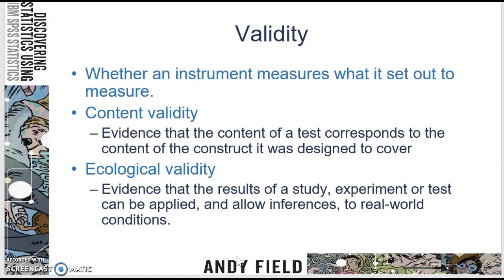So usually you see this when you have a long instrument version and a short instrument version, and you're seeing if the short instrument version has validity. All right, and so you have the participants take both the long and the short, and you take them at the same time. All right, or within like a day time span or whatever it is. You don't want to wait too long because other factors can influence that person's choices on that survey.